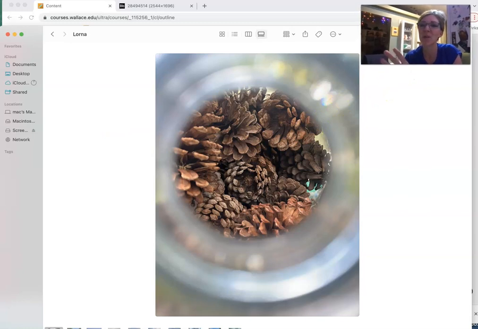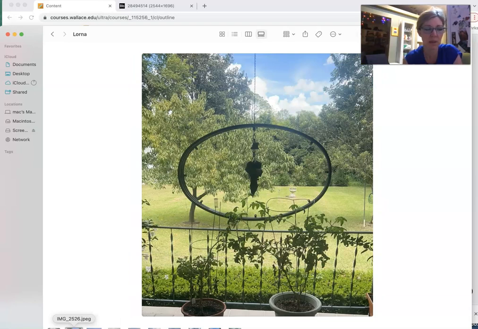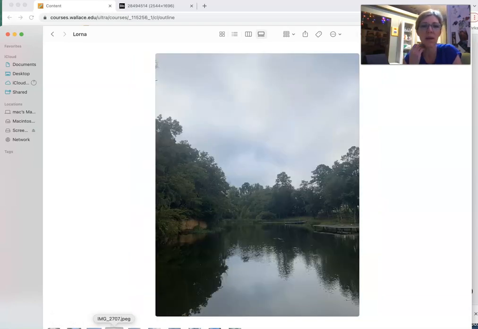But we couldn't see the whole image at once. And here we can see it in all of its glory. So, let's see, we looked at this one that I really liked. This could be a series for you. We looked at this one. And then this one, now we can see the whole image.